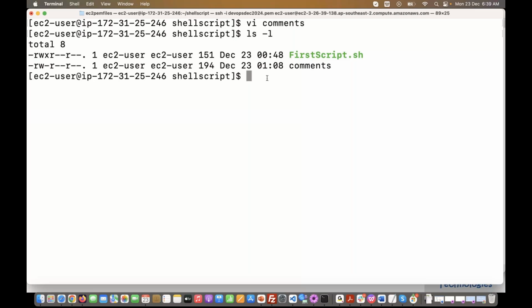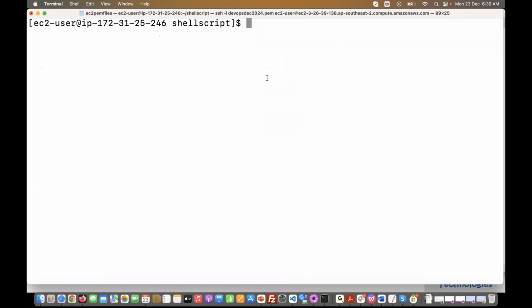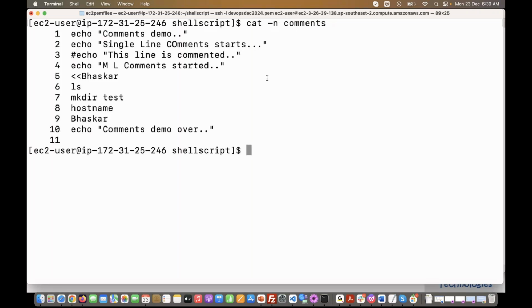But we are able to run it and see the content in this particular file. So if I run this shell script, which lines is it going to execute?